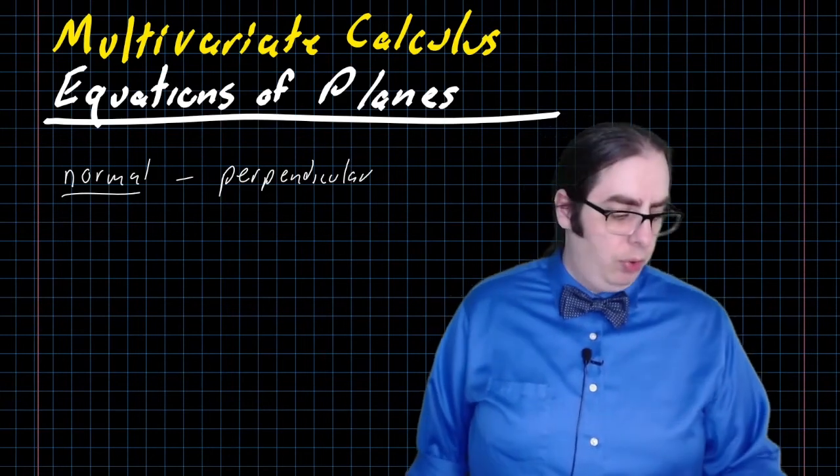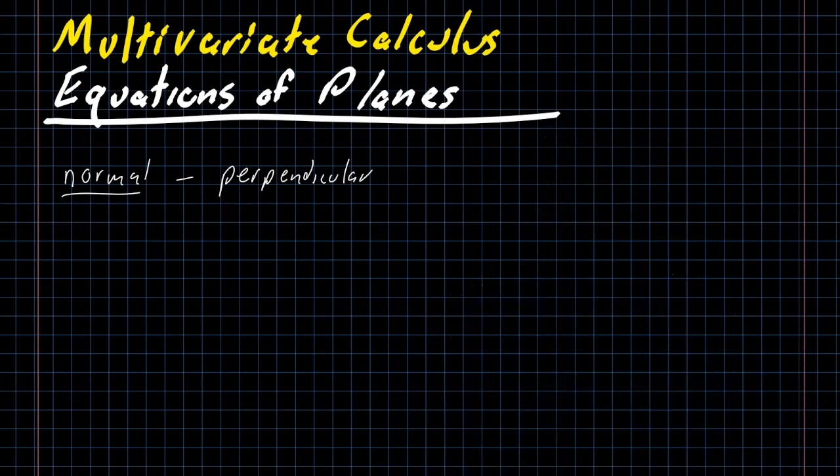Instead, I want to think about a picture. If we're thinking about a plane, two dimensions, somewhere in three-dimensional space, what I want you to think about is if I have a perpendicular vector, I'm going to call it n. I'll put a hat on it because it's going to be most convenient when this is a unit vector, although it doesn't have to be.